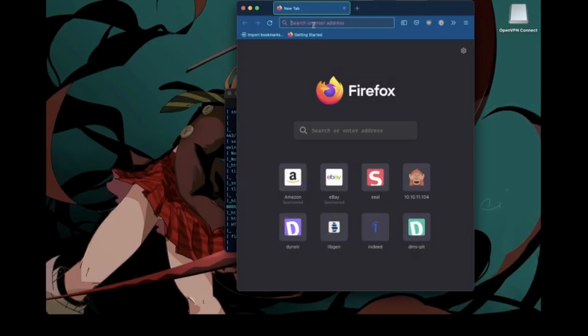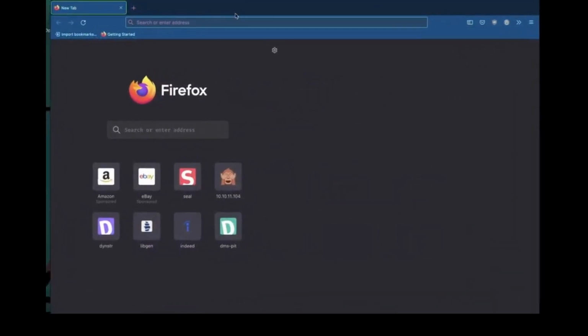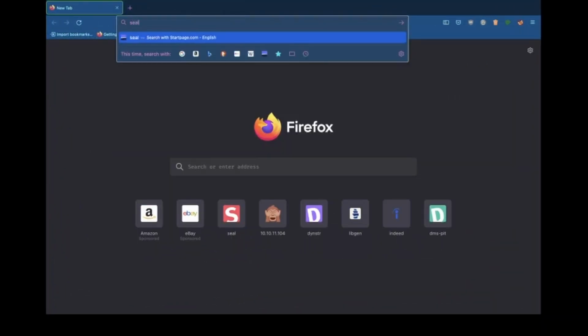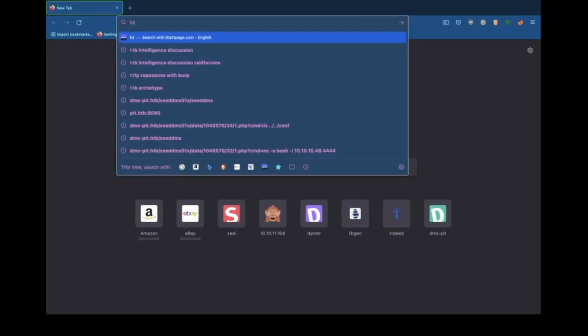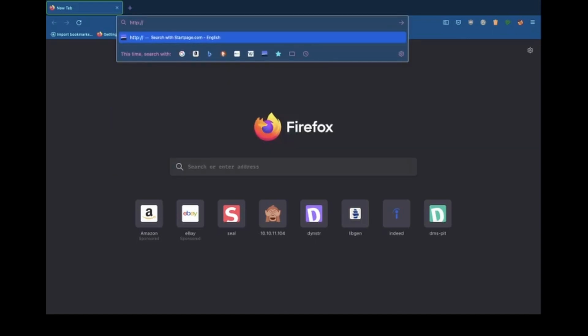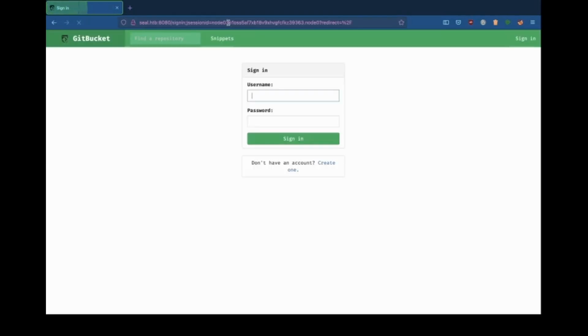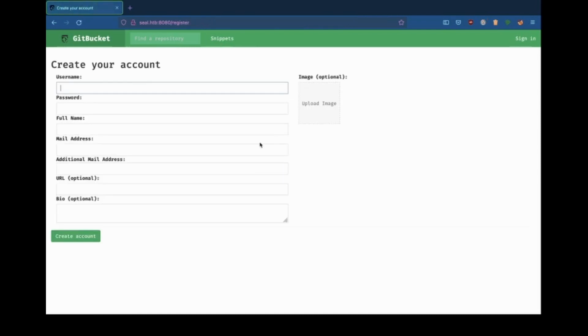But first things first, I'm gonna go to the HTTP port. Now here we got a GitBucket. It has a sign-in, so I'm just gonna go ahead and create an account.